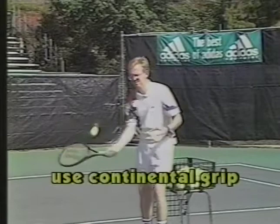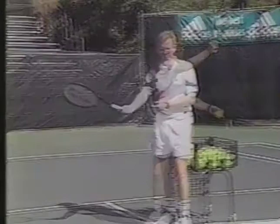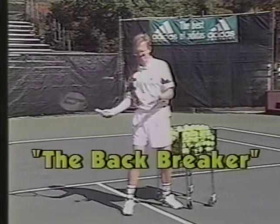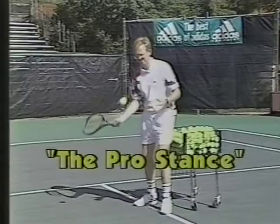Don't use a full swing, because you will have too much racket head speed. Instead, tuck your elbow in, reduce your backswing and your follow-through, and you will have a much more controlled feed. The typical pro feeding stance of facing the net is very strenuous on your back and is a no-no if you want to stay healthy.